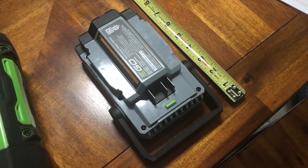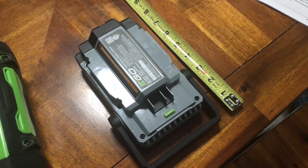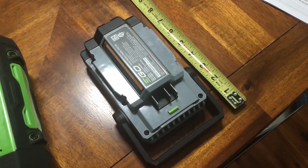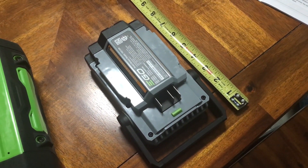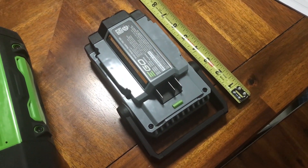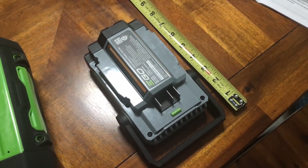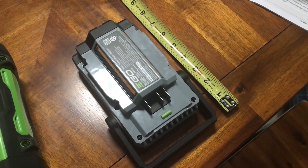I bought it with the hopes that it would do that, even though when I ran the calculations, my CPAP said a maximum 1.5 amp draw. Watts equals volts times amps, so that ends up being 180 watts. This inverter will only provide 150 watts. I was hoping the CPAP would probably only draw that much in certain situations, so I went ahead and ordered it.